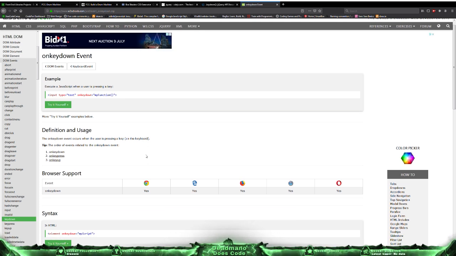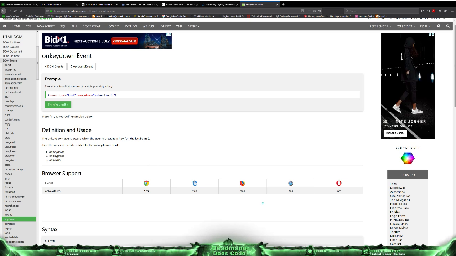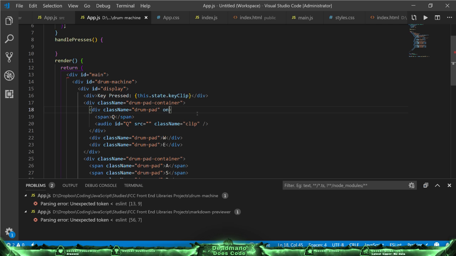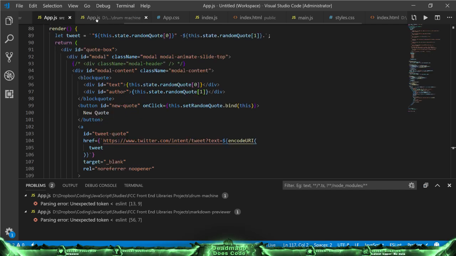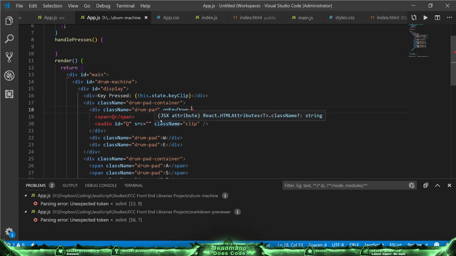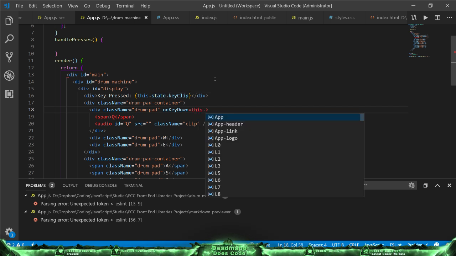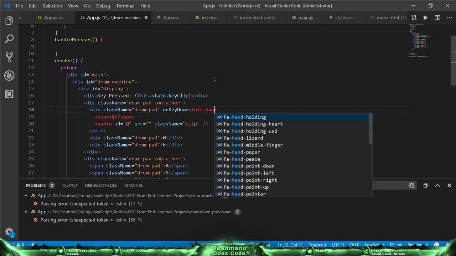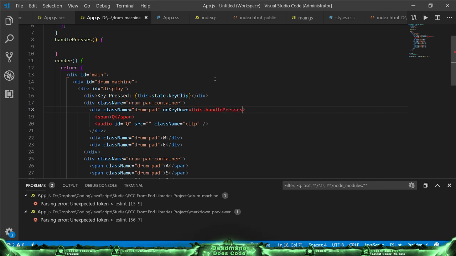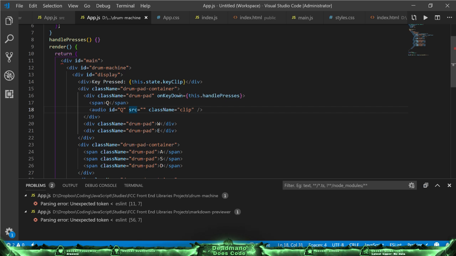So it's going to be camel case in React's. Oh, there it is. On key down. I wonder. Active. So on key down, this dot handle presses.